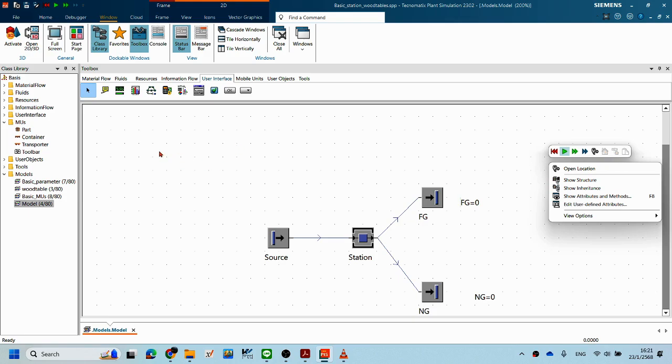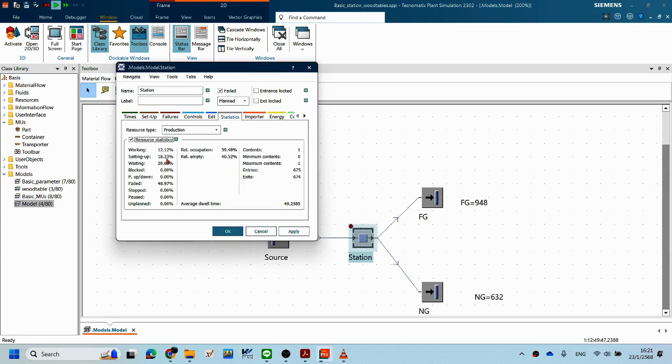The display shows it is working, and the setup time in how many percent, and right now how many axis come out of the station. It shows up here.